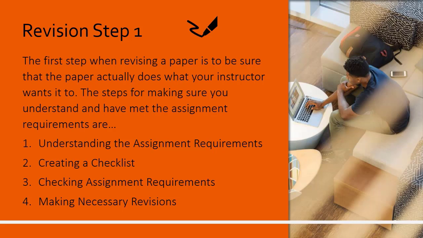The first step when revising a paper is to be sure that the paper actually does what your instructor wants it to. If the paper doesn't respond to the assignment appropriately, it doesn't matter how well written, researched, or thoughtful the paper is, since it's not really what the instructor is looking for.